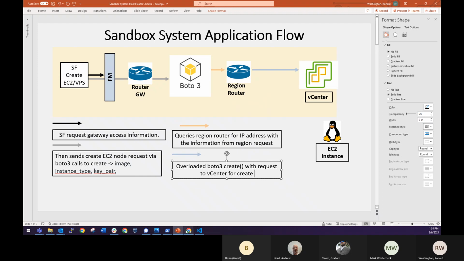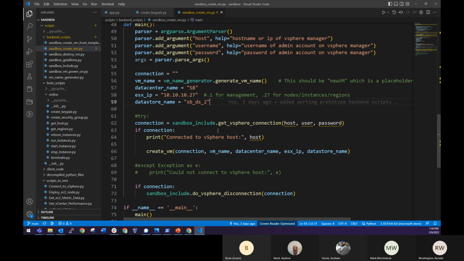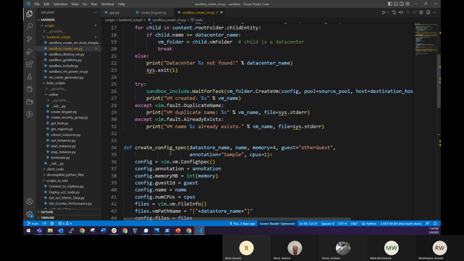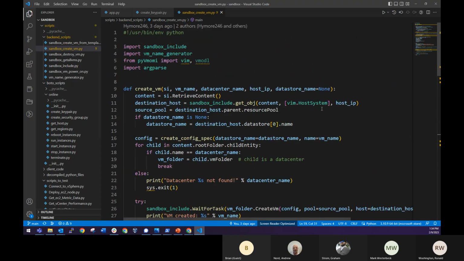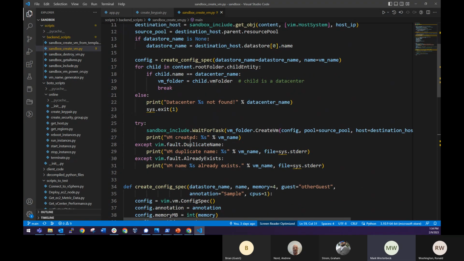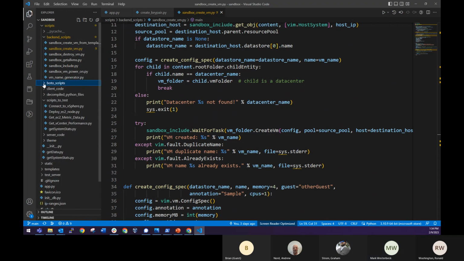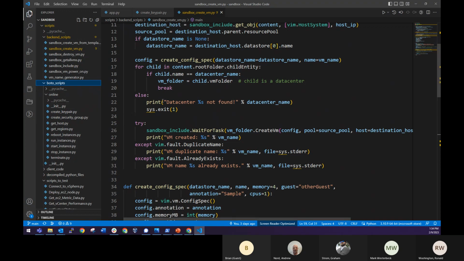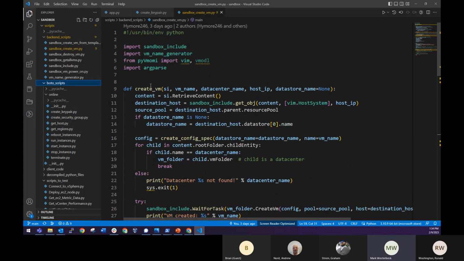What is this doing? What did you call it? You called it create VM. Yeah, when you say overload, are you talking about the function right here? Yeah. I'm going to make a new function with that function in it. That's what I mean by overloading. I'm just trying to double check that you meant overloading and not wrapping it.